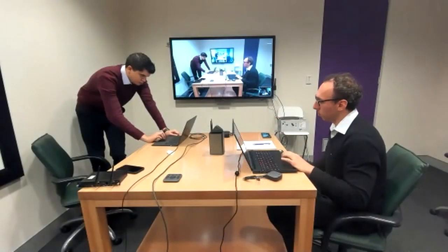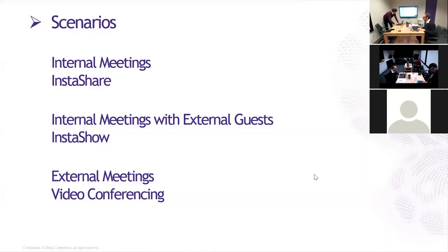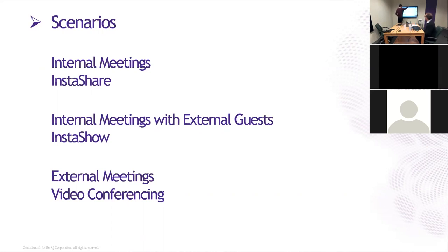Robin just asked, is that using the internal mic? I'm actually speaking to you, Robin, on my laptop at the moment, so that's not what the mic quality is like. But you saw before where Sanjay was sitting, that's generally where we sit for our meetings, and the mic quality is quite good and reasonable for that. The range is decent on it also. Unfortunately, I'm speaking from my laptop mic at the moment. All right. Any other questions?